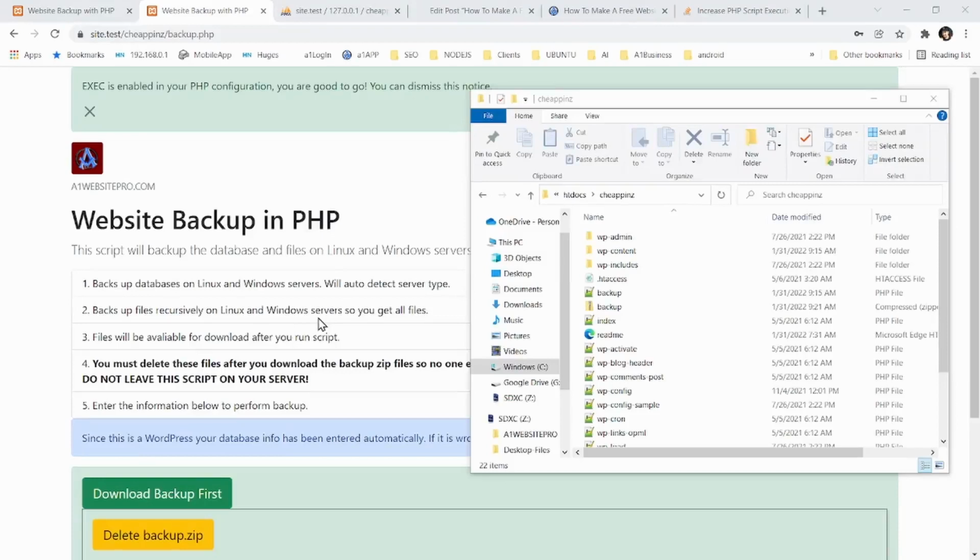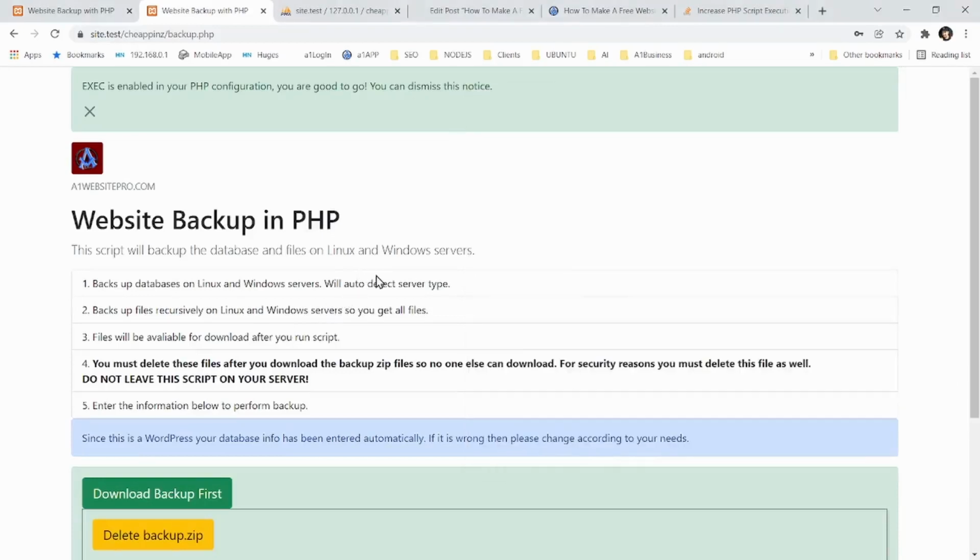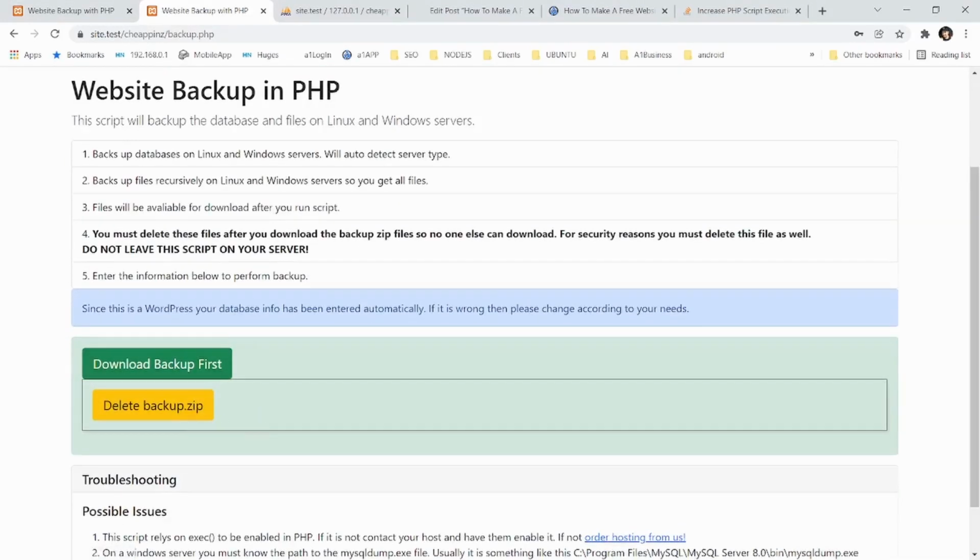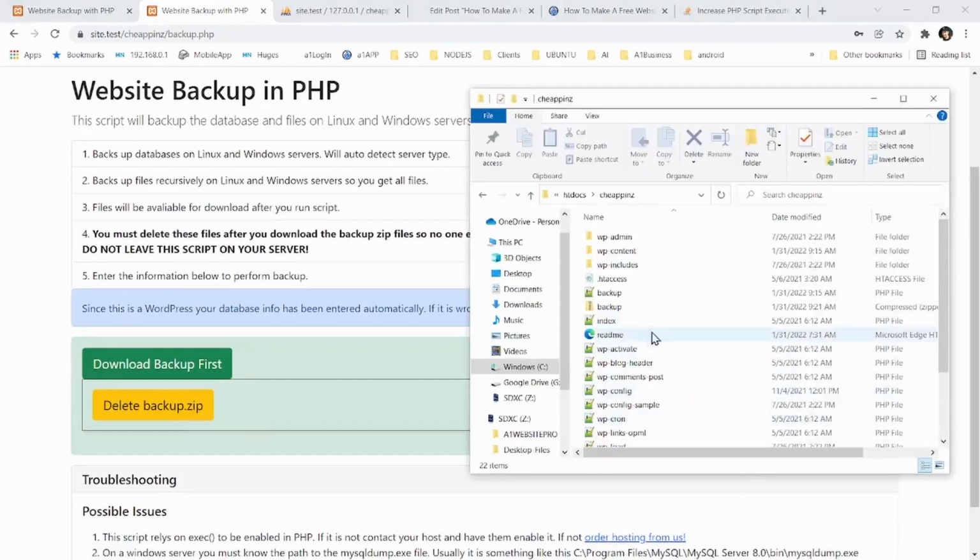Okay, now this literally took about 5 minutes to back up because this is an extremely large website. I'm not going to click the download backup, but I will bring up the file so that you could see it took the data.sql and put it in the backup. But look at that, 159 megabytes. So if we double click and go into this backup file, it'll do its thing here.